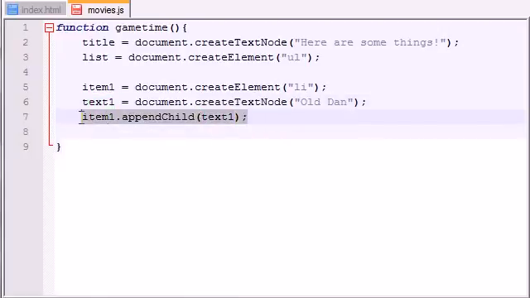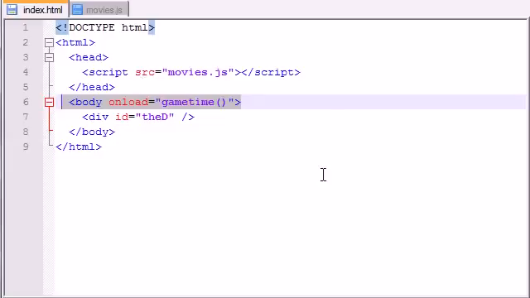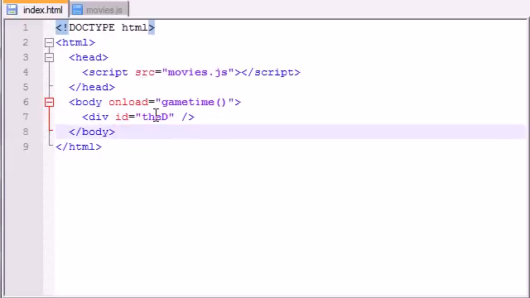Now what I'm basically saying in this line, and this is kind of the last line we need to really pay attention to, is appendChild means put something inside something else. So what we're saying is put this text inside the li tags. So this was the text node. We want to put it inside the li. And that's kind of how everything works in CSS, HTML, XML. Whenever something is a child of something else, it means it's inside it. Kind of like you're a child and you were inside your mother. And I mean that when you're a baby, not in some kind of weird way.